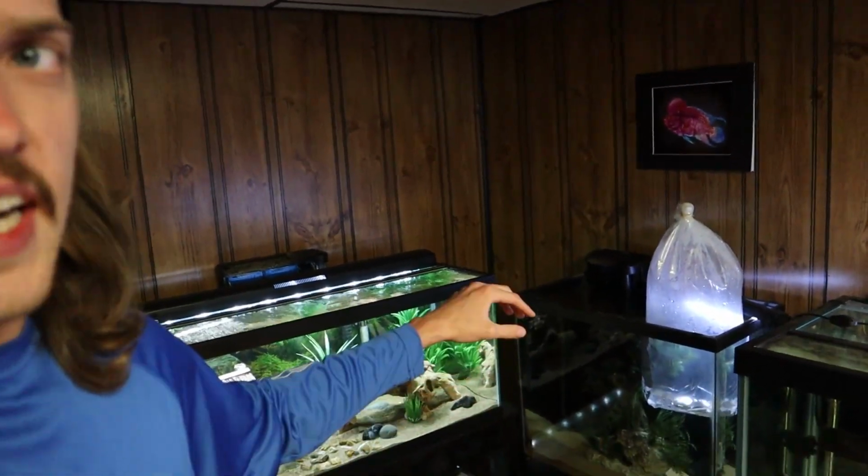And also while they're floating in the tank like that, I'm also gonna open up that bag, and every couple minutes I'm gonna put a cup of water into the bag. I wanna be really careful with these guys. They look really skittish. Apparently they're decently sturdy and strong fish, but I definitely want to play it safe with these guys. So I'm going to take my time acclimating them, and I will let you guys know when they're ready to go in.